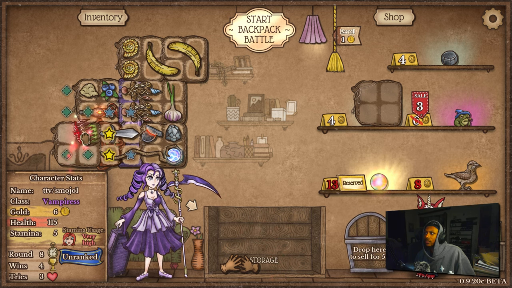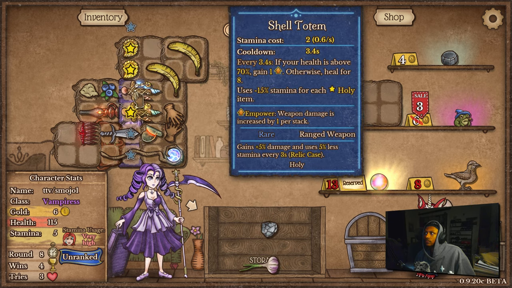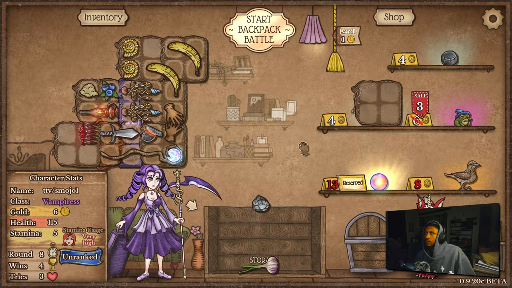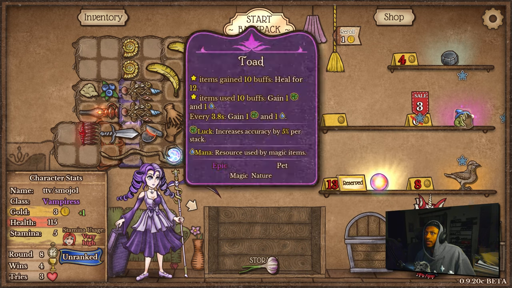Toad on sale. Toad on sale. I guess for the mana generation, it's not bad.